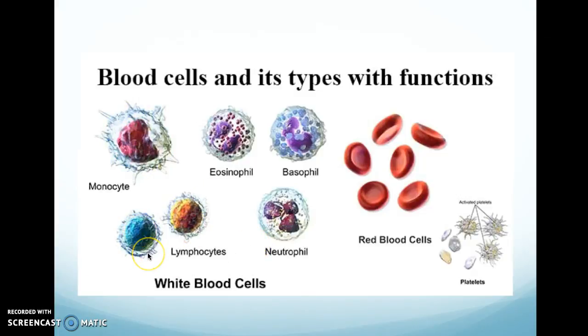And again, these are the ones that produce the memory cells. So when you get sick, it's like the primary response. When you get sick, it takes a few days for your body to get it out of your system, and then the memory cells are produced. And then when you have the secondary response, the body remembers the antigen from the first time, so those memory cells pick up and they get the infection out of the body as fast as they can. So this was the origin of blood cells and how to identify them.